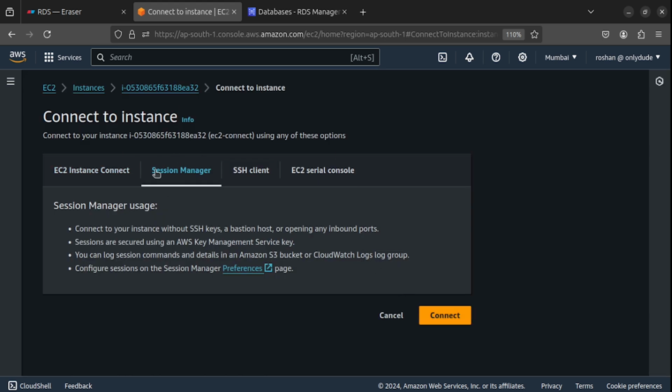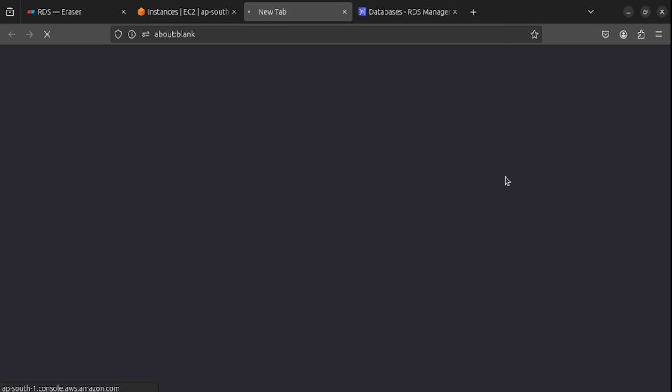I will connect by using the Session Manager. If you want, you can use an SSH client. Just make sure to change the SSH timeout on your local machine and on this Ubuntu OS also.